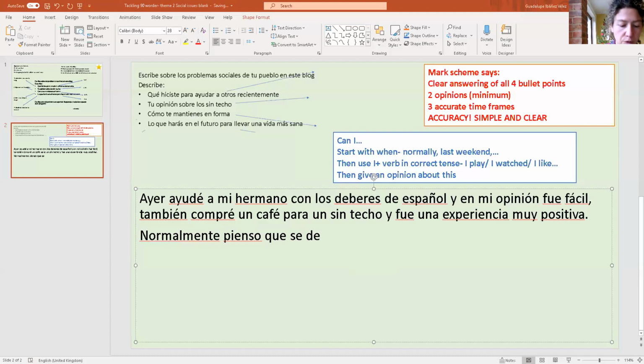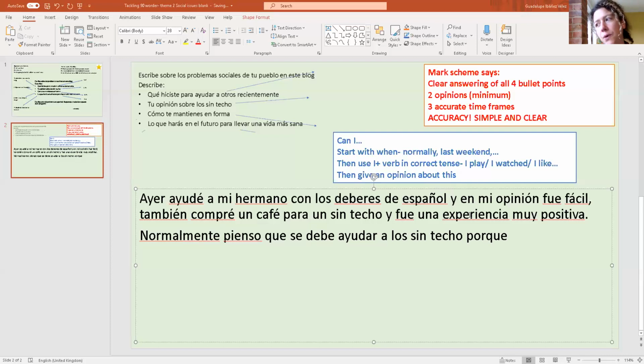Now that one, perdón, se debe needs an infinitive afterwards, so we have to, or one has to help. Ayudar, again, what does it need? Ayudar needs a afterwards. A los sin techo. Why are we going to say that? So I've already given the opinion. Why? Porque.